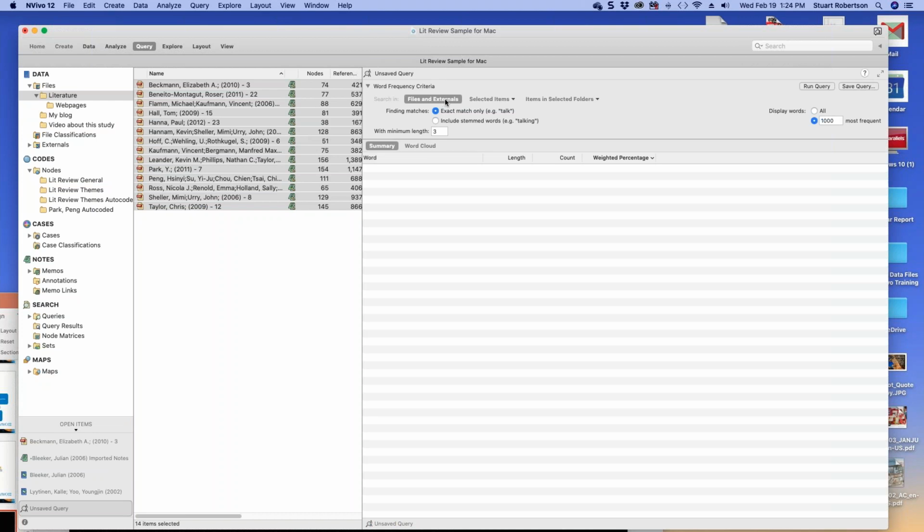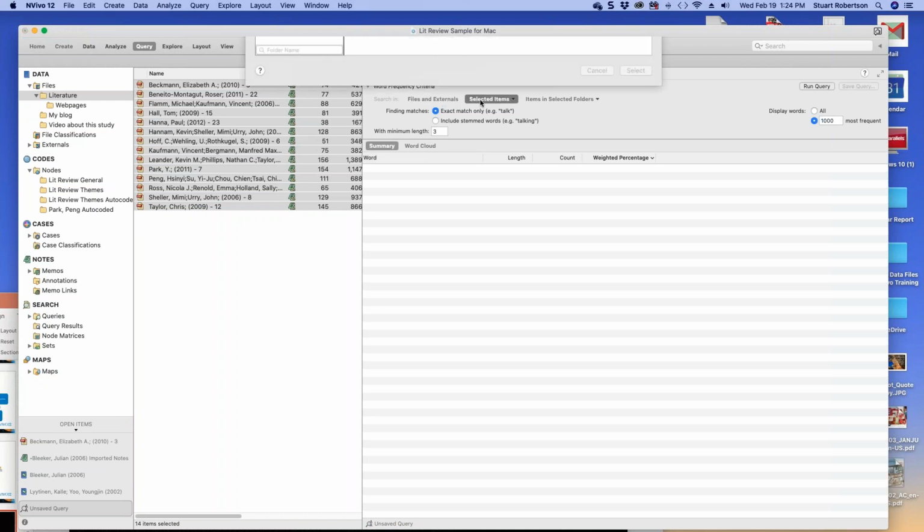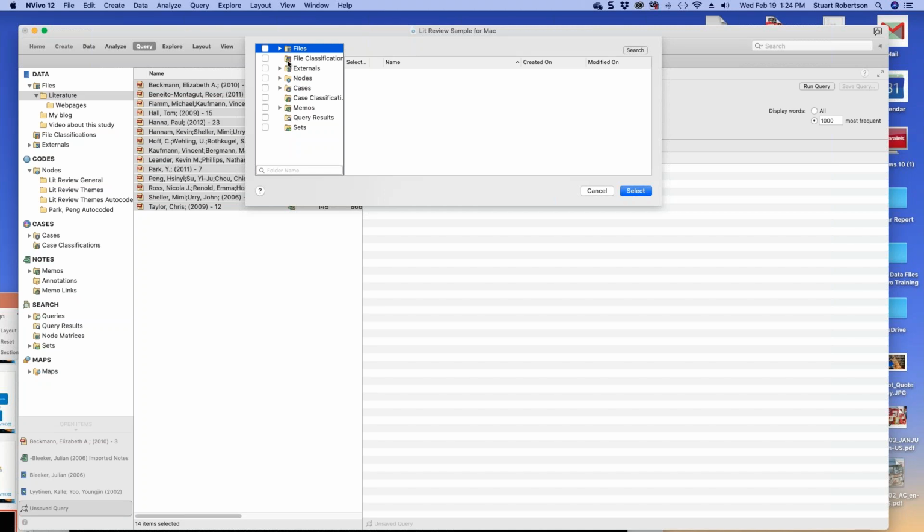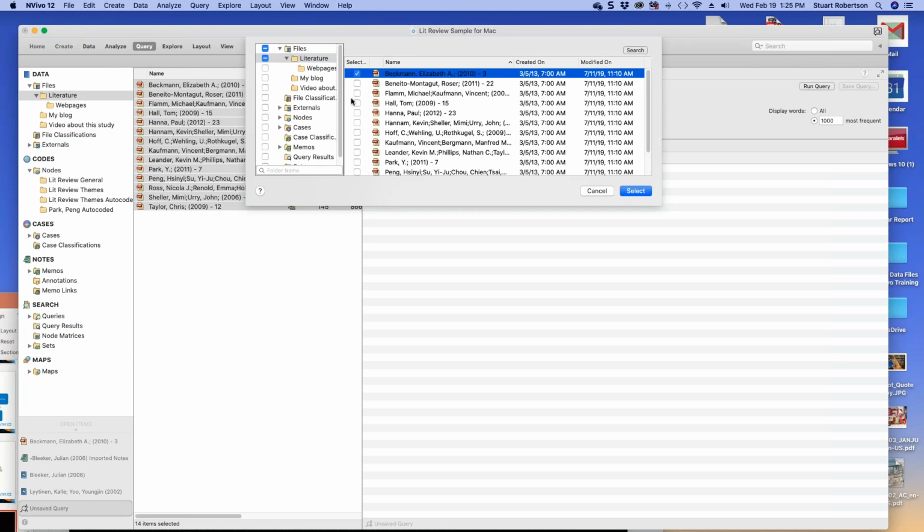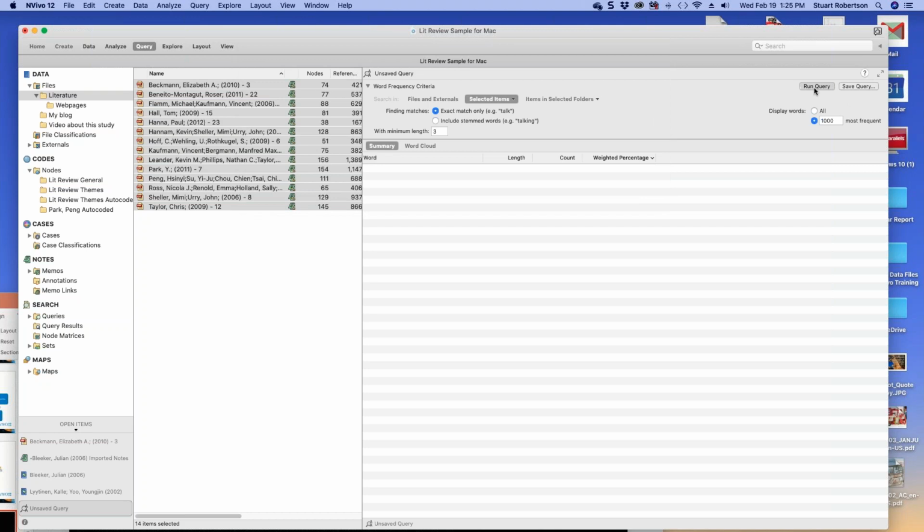I can look at all of my files or externals, or what's nice about NVivo, I can focus in on particular subgroups of them. So perhaps in my literature, I want to focus on selected articles. Be able to run the query and see the list of the most frequently used words across those articles.